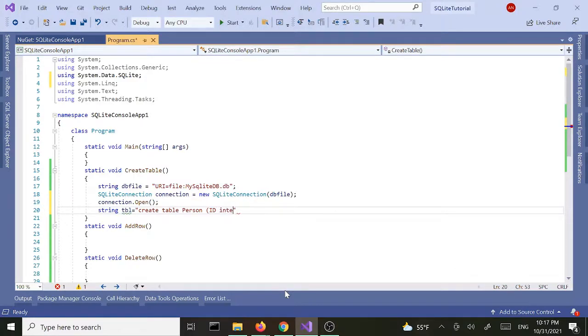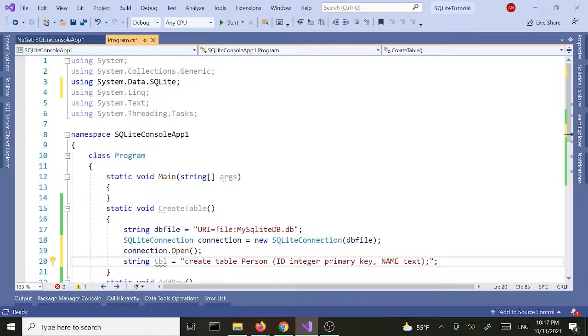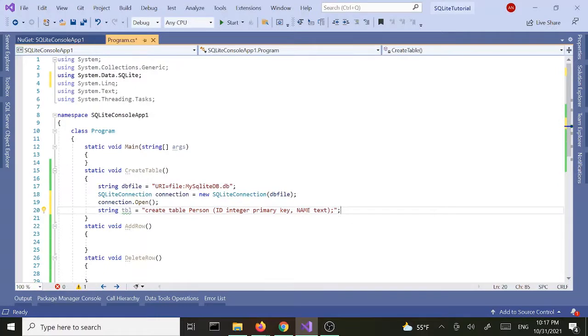It's going to be type of integer, primary key, and then we'll have a name, and this is going to be text, or you can use varchar. All right, so let's close this. Okay, so we have our string.